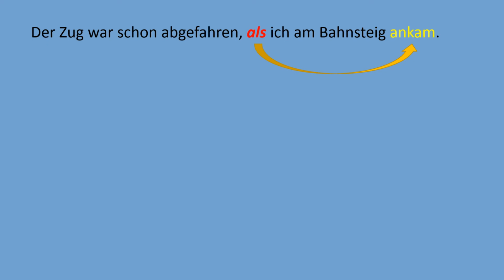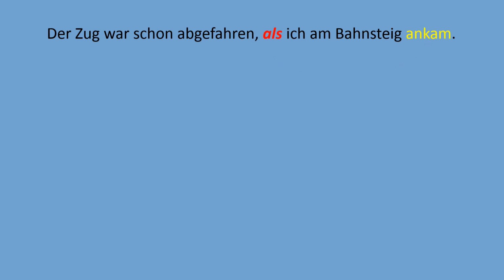Now I would like to show you something else, something we do not have in the English language. Let's once again see this sentence: when I arrived at the platform, the train had already left. You may ask me, is it possible in German to replace the positions of these two clauses, just like we say it in English, when I arrived...? My answer is yes, it's absolutely no problem. So look, how can I do it? I just copy and paste the second part of my compound sentence, and I start my sentence now saying, als ich am Bahnsteig ankam. So, when I arrived at the platform.